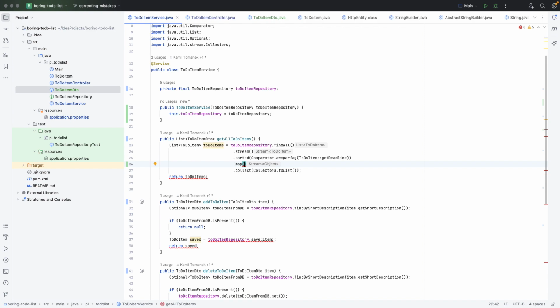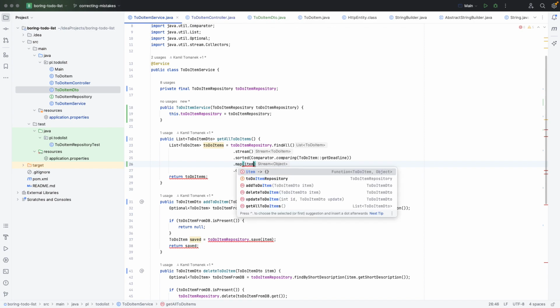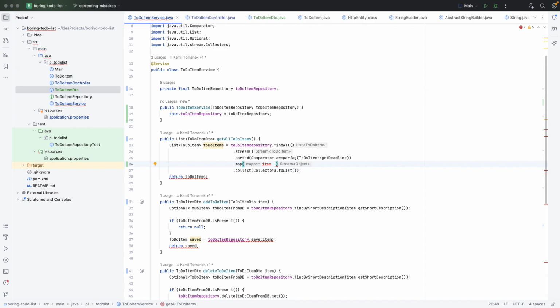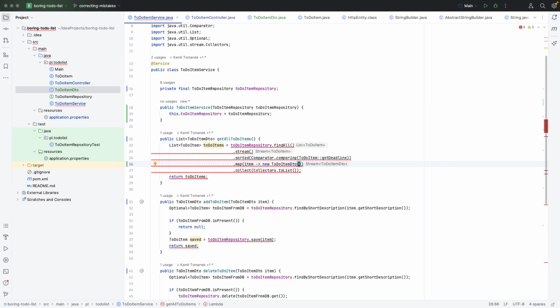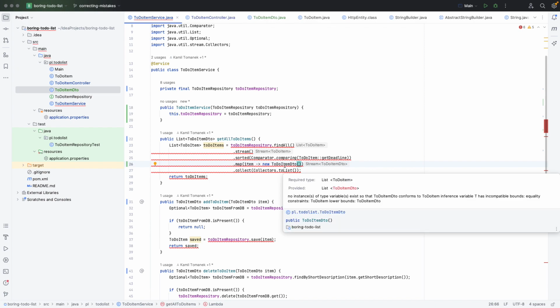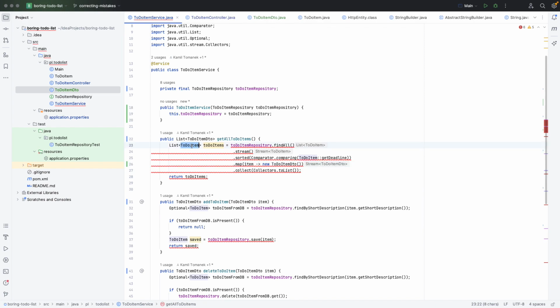What I want to do is to take every single item from the list and use its properties to create new to-do item DTOs. Right now we have an error, but that's correct because our list is of type to-do item, and right now we are converting it to a list of to-do item DTO. So we have to change its type to to-do item DTO, and now the error is gone.